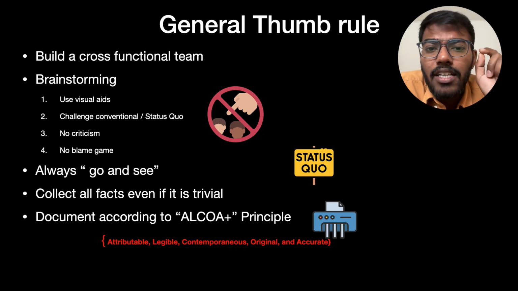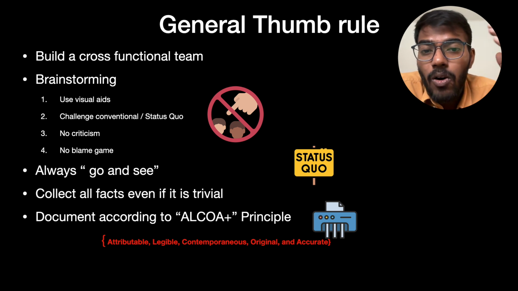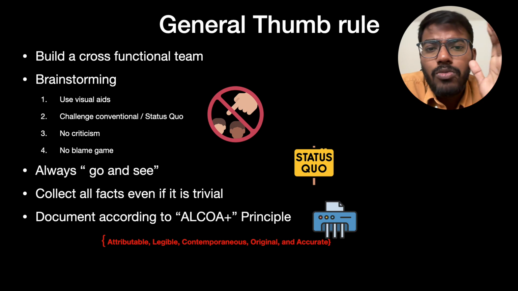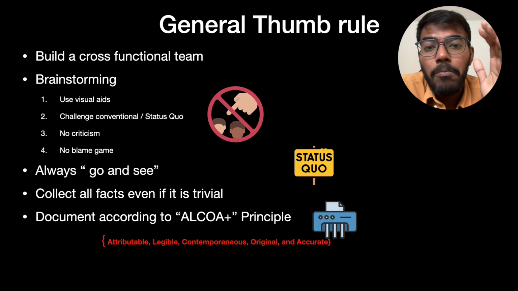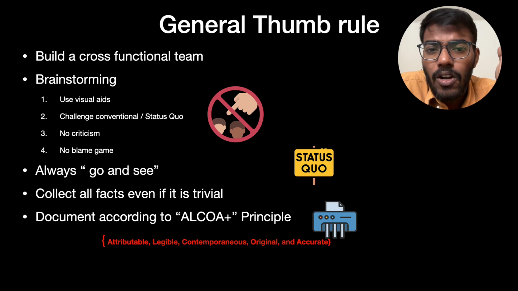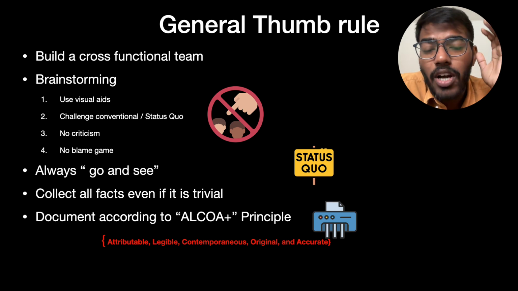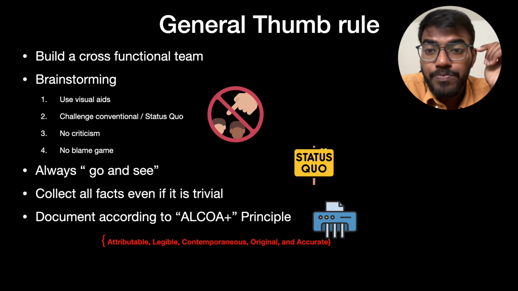It's really easy to collect all the facts, like all the qualitative analytical facts, sit in a room, do a brainstorm, and jump into a conclusion. Never do it. Go and see the spot. That gives you a completely different sort of view. In Lean Six Sigma, they use the word Gemba, which means walk. Always try to do a Gemba walk when doing a root cause analysis.